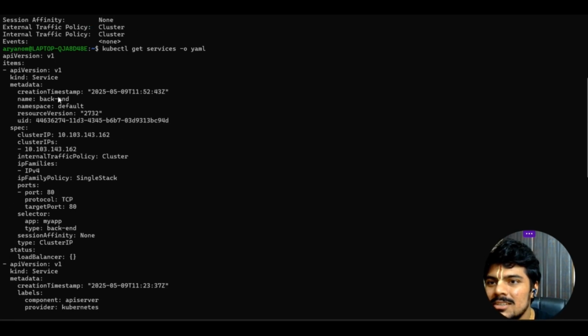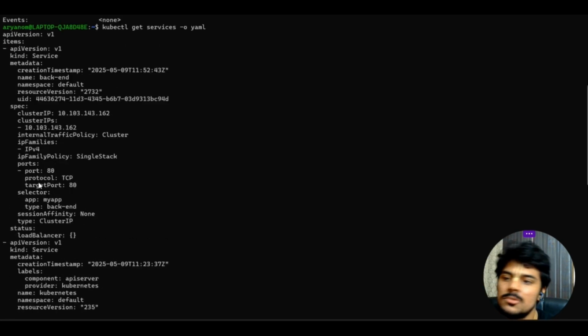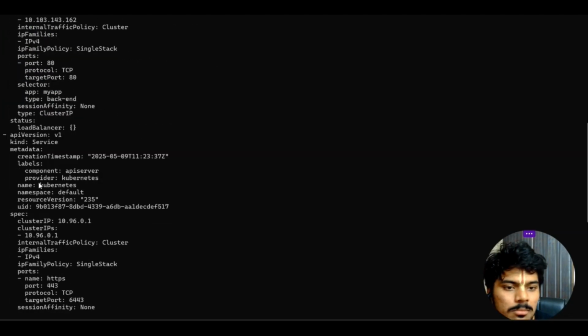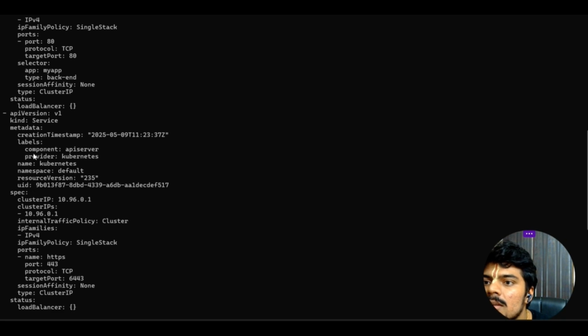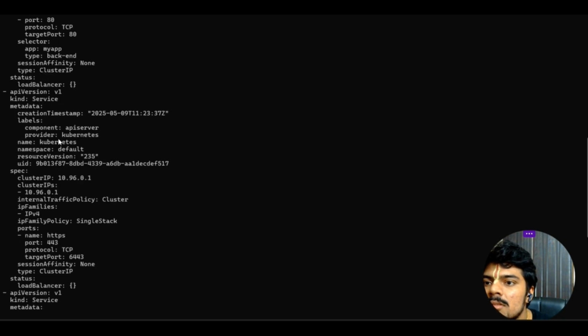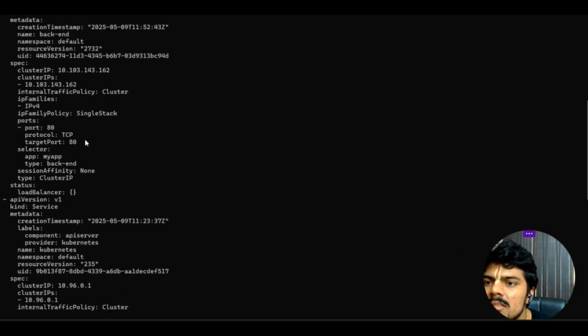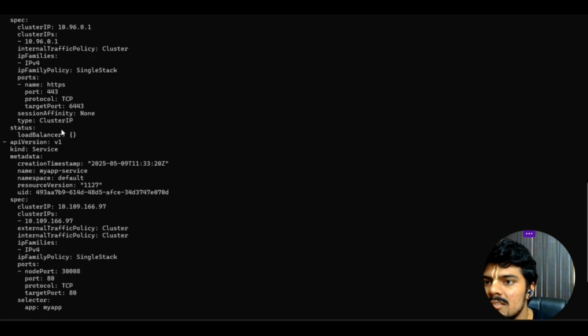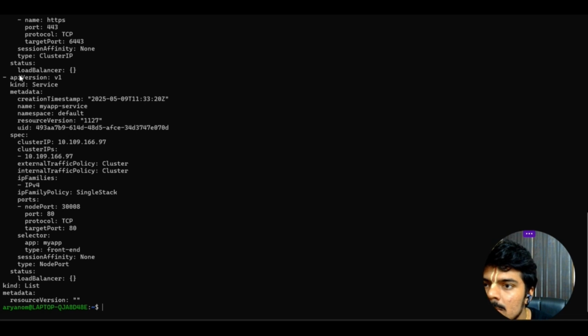The first one is the service Kubernetes, and the other one is the backend service. The cluster IP we will look into in some time.